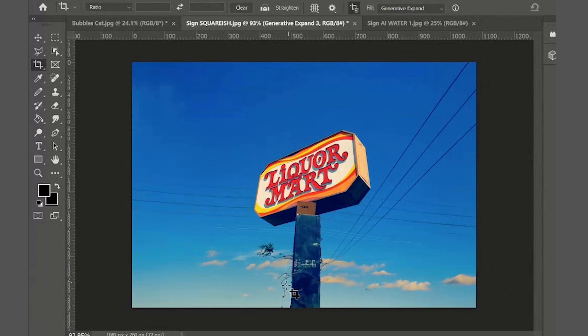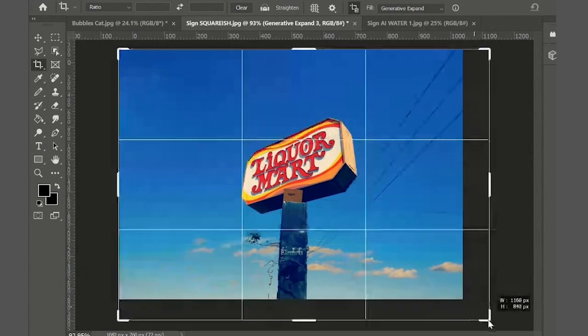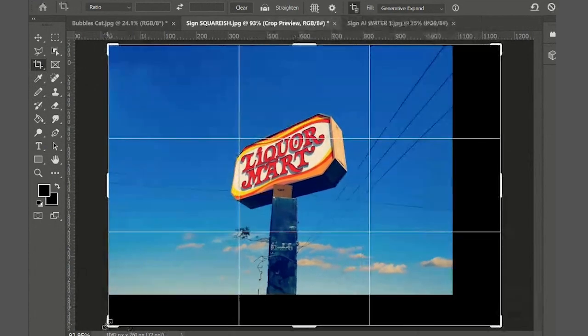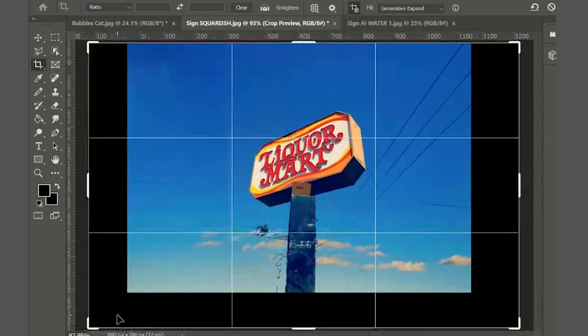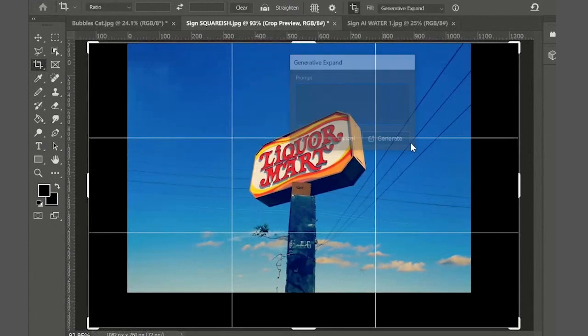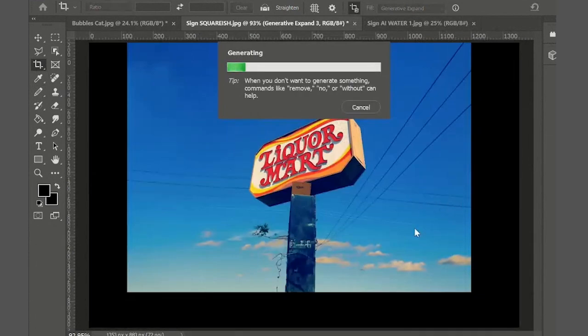Okay, so we have some more clouds and a little bit more gibberish here. This isn't working quite as well as it has in the past for me. I've done this experiment on this exact sign many times, but let's just continue to generate further and further down. One thing that I've seen it do is create entire landscapes. Sometimes it puts this sign in the middle of a town somewhere. Sometimes it puts it in the middle of the wilderness somewhere, based on what AI thinks is surrounding this sign.